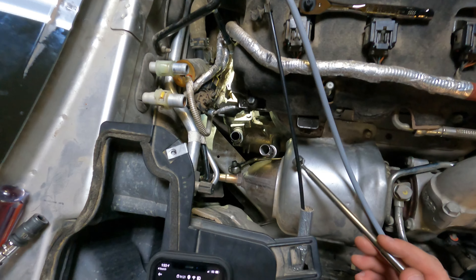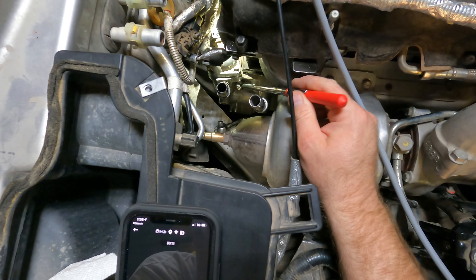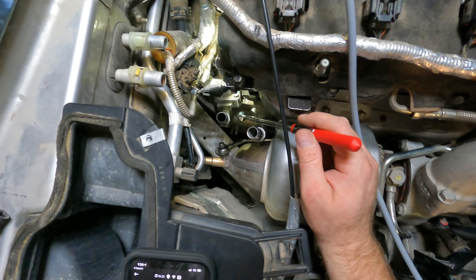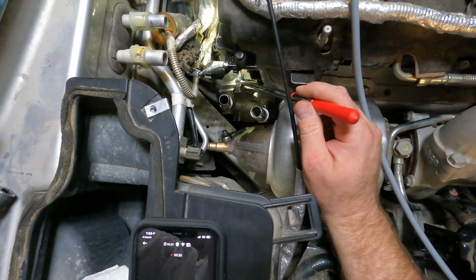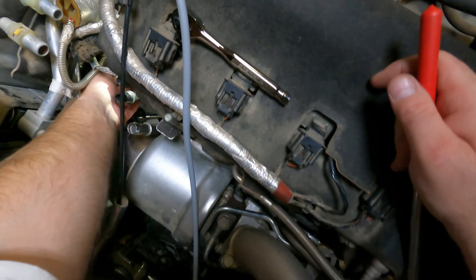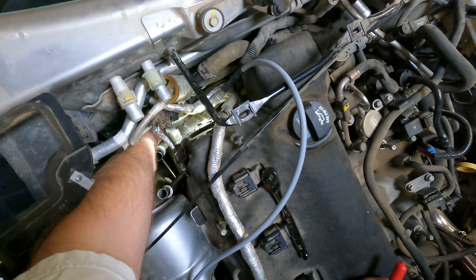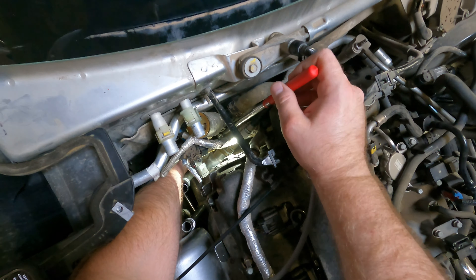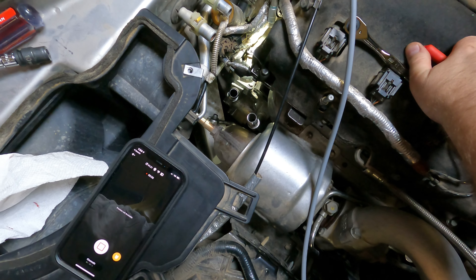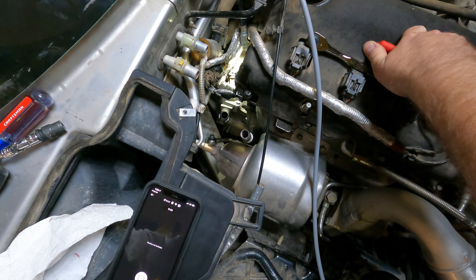The next hardest part — I guess I'll film this as well since I forgot how tough it is — is getting this housing right here back onto the main housing right here. Obviously the thermostat goes right in between those two. You want to replace that too because you're here, why not? I tightened down this front bolt here finger tight, and then the back one is the one that's really hard to get to, but actually there's enough freedom in here. You can get your hand right down in there and get your thumb and index finger right around that bolt that goes back here. I was afraid of dropping it, so I took that bolt and put it on a magnetic probe, went down like that, and then guided it into the hole and finger-tightened it. So yeah, another terrible pain, but it's doable. Good luck to you — thanks a lot.